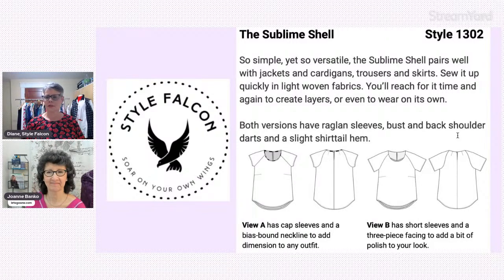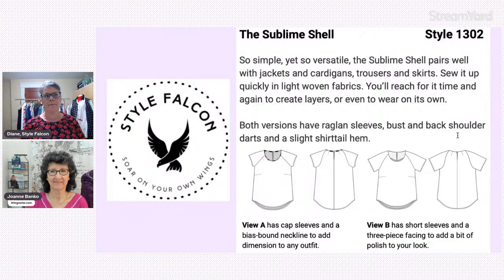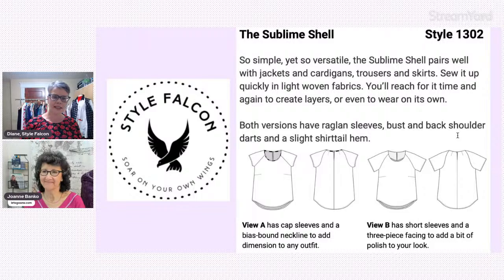Sure. Someone had mentioned, or maybe it was even you, Joanne, that all the style talk and line goes together, and it is a collection and it is meant to go together. So when you start designing something, you think about who is this woman I'm designing for? Where is she going? What is she doing? What does she need? What does she want? What's accessible and friendly versus what's meant for someone who's advanced or someone who really wants to sink their teeth into something complex.